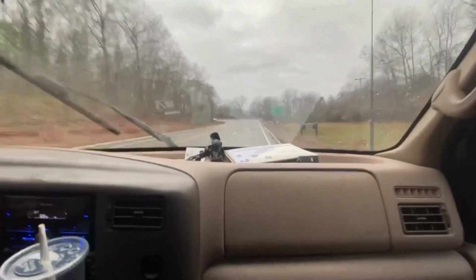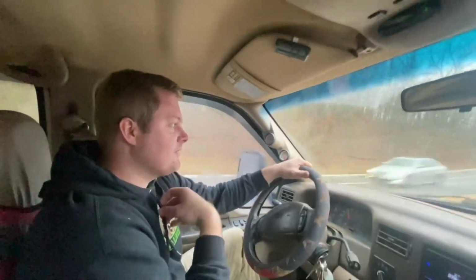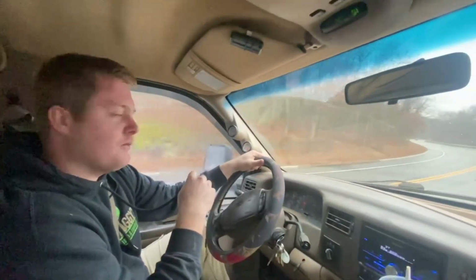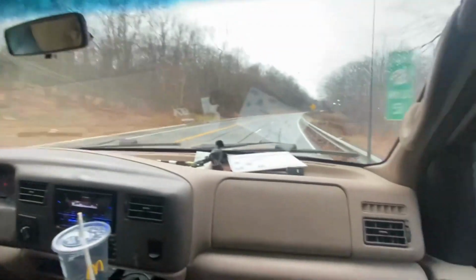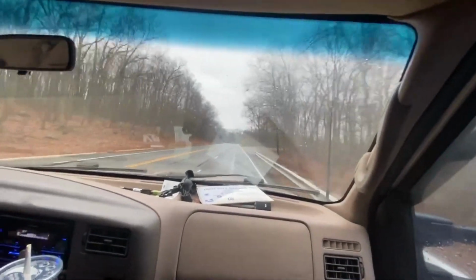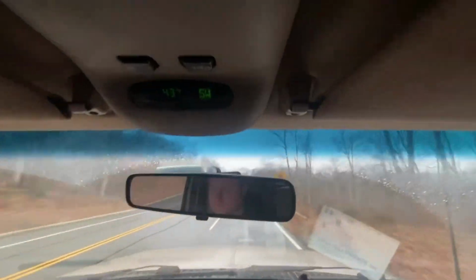Anyways, we just found another quad, right? We checked Facebook on leaving the guy's property up in New York where we just were. We found an Arctic Cat 250, and it's on the way home. Arctic Cat 250 4x4 with new ITP Mudlight tires, I believe. And it was only $1,000, and it's literally on our way home. So I think we're gonna try to pick that up too and put it in the bed of the truck back there.